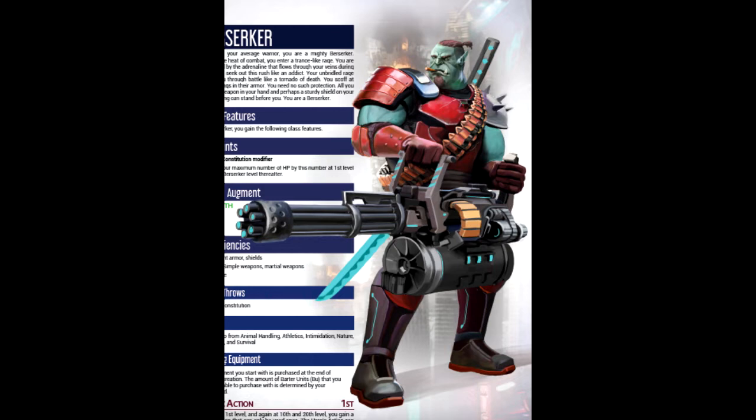When it comes to hit points, you have a lot of them. And you have 8 free ability augments and 1 strength augment. Concerning proficiencies, you are proficient in light armor, shields, simple weapons, and martial weapons. Your saving throws are based on strength and constitution. When it comes to skills, you have things such as athletics and intimidation.